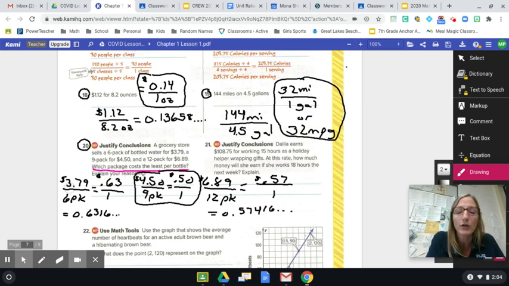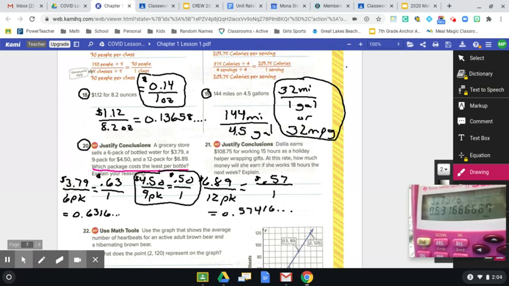So then the other problem right below that, number 20, you had to do the same thing. So it was asking you to compare the packs of water. So when you take and divide the 6-pack, remember we talked about in the lesson that your money is going to go in the numerator and divide that by the quantity. So if you want to check in your calculator with me again right now, if you do $3.79 divided by 6, okay, I started to write the decimal out, so 0.6316, and I'm going to bring the calculator back up.